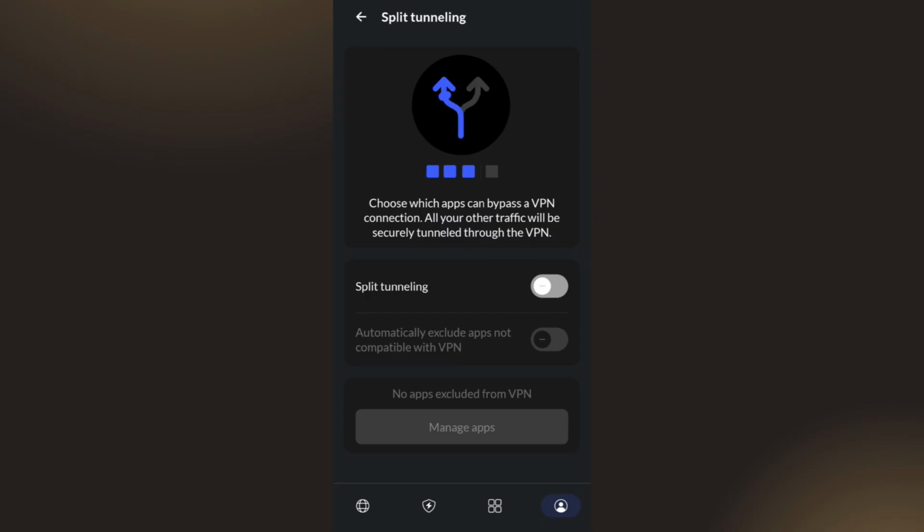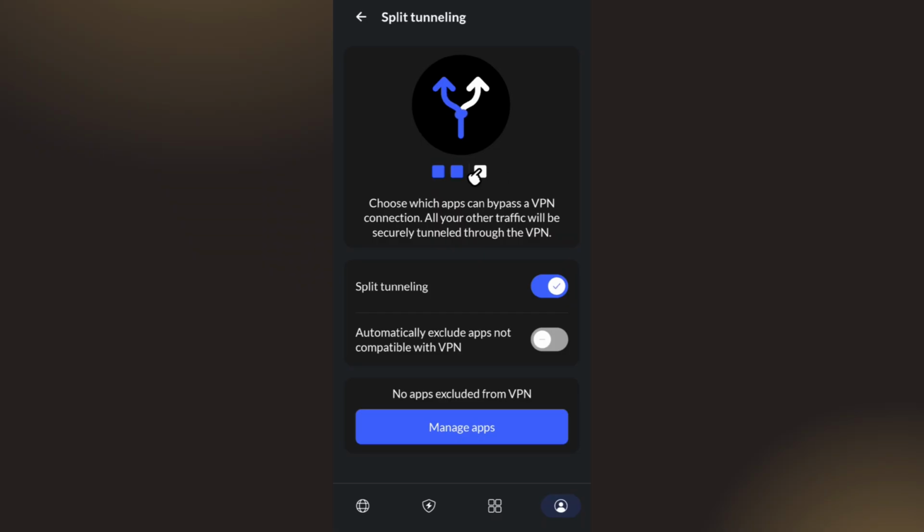So you can here tap on this toggle button in order to turn it on. After that, go to the option of manage apps. You need to tap on the apps that you want to exclude or include, and NordVPN will apply your preferences instantly. So this particular option is also great in NordVPN.